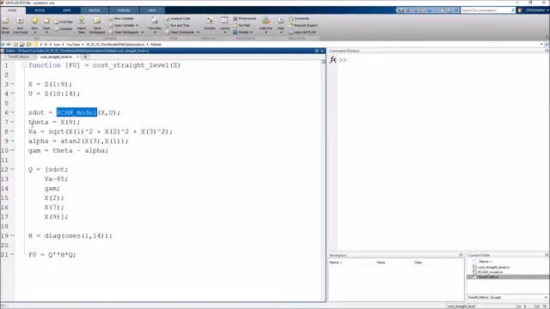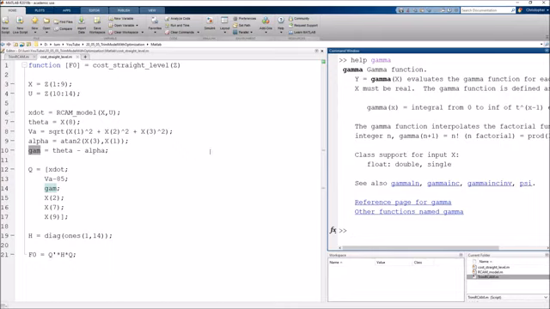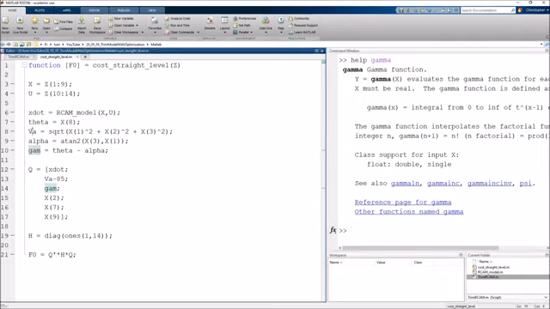Then what I'm doing here is calculating a couple of these intermediate variables. Theta, we said, is going to be necessary in combination with alpha in order to calculate the flight path angle gamma, right? One thing to note here is I call this variable gam instead of gamma. The reason why is that gamma is actually a MATLAB function, so I've seen issues where if you call this variable gamma, it potentially has a little bit of an issue, so I would rename it to something else besides gamma. Okay, so that basically gets us everything we need. Oh yeah, here's the airspeed. Like we said, we need to calculate the airspeed using our standard formulation.